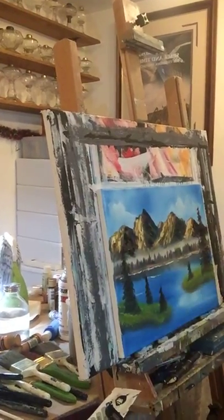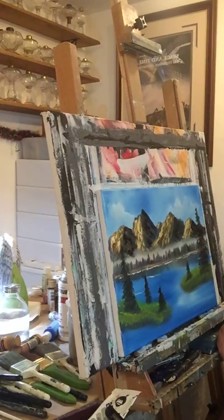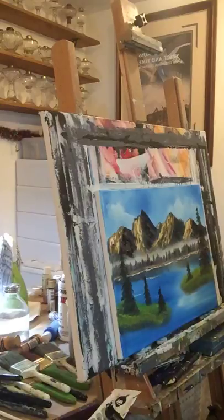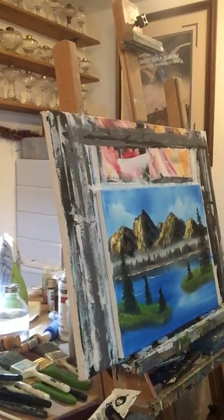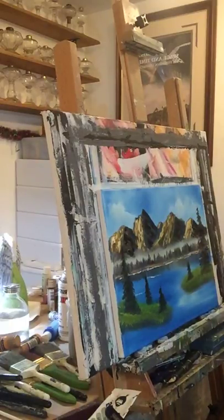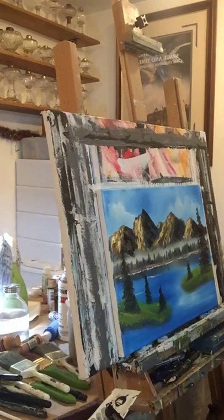Then we'll stop right above that grass so that it looks like it's mounted. All right. Let's clean that brush out. Do some highlighting, do some water lining. Put some rocks in here. Still got a bit to go. Let's try this color. I'm mostly looking at what I have left on the palette. I'm trying to use that up.